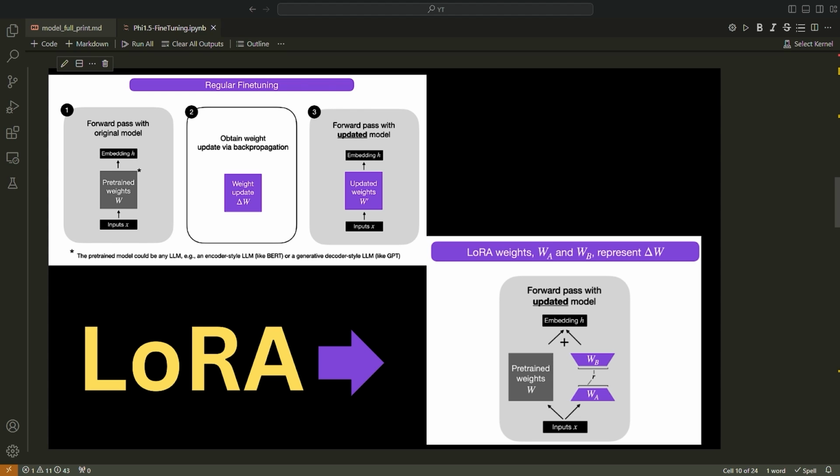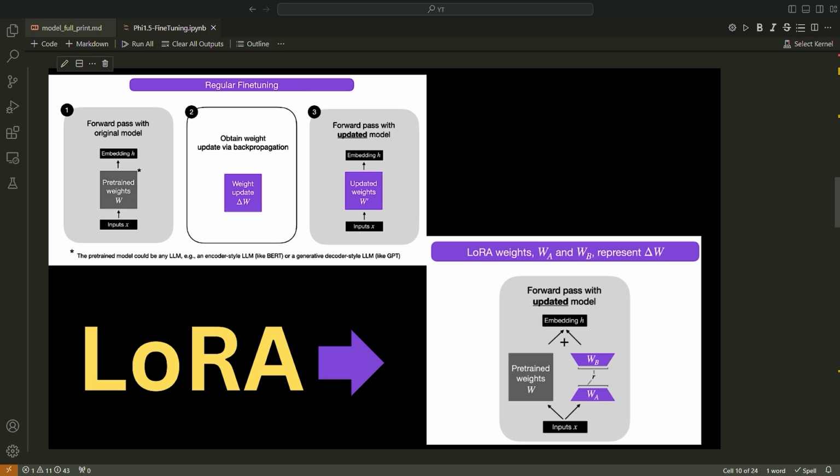And for each target layer, a low-rank approximation is computed with methods such as singular value decomposition, or SVD, or other matrix factorization techniques. The objective is to find two smaller matrices whose product closely approximates the original weight matrix in the target layer.